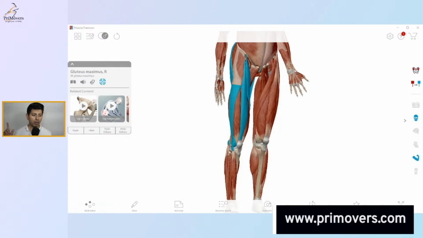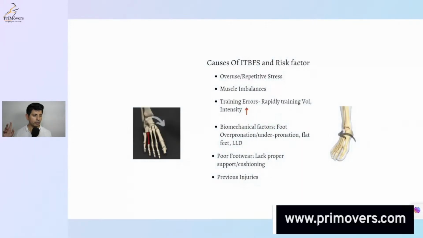Now let me take you back to the next most common cause. The third most common reason for IT band friction syndrome is training error. So if you increase your training intensity too much too soon, for example, if you were not running earlier and you start running all of a sudden without doing a warm up or cool down, or instead of slowing building up gradually and preparing yourself for running, you start running right away with increased intensity, there is a good chance that you may develop pain on the IT band and increase the load on the IT band.